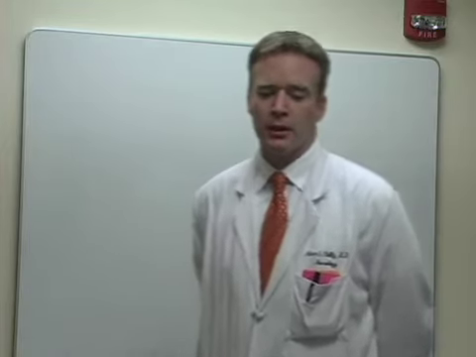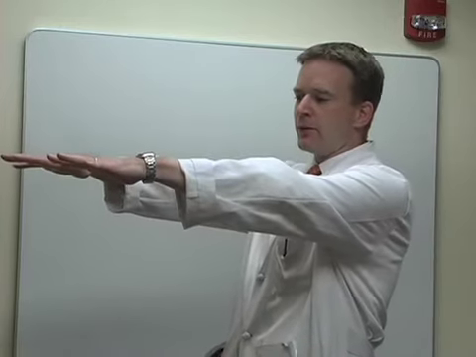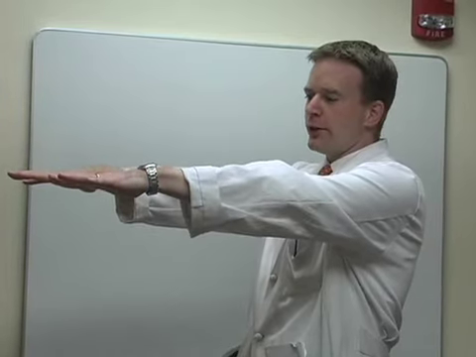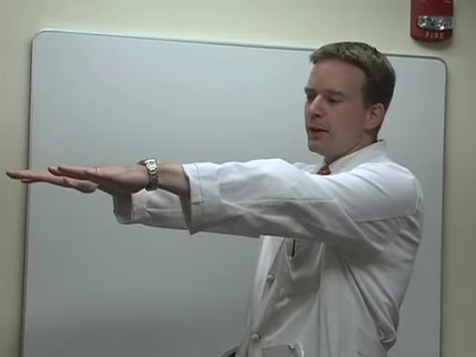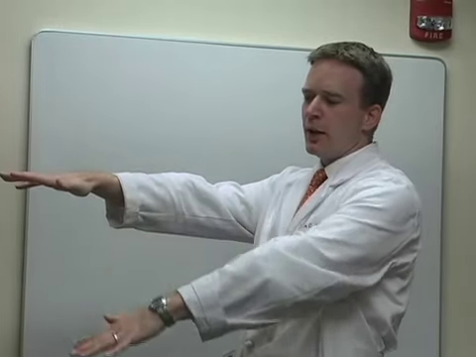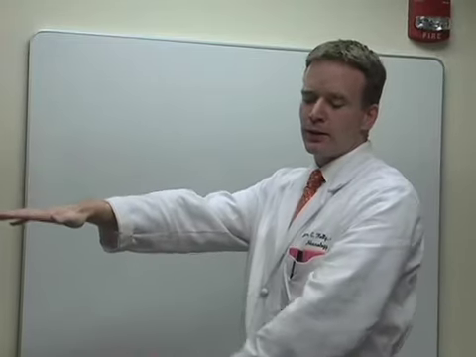In terms of drift or weakness of the arms, we ask that patients put their arms out in front of them at roughly parallel to the floor, and what we would hope to see is no significant drift or dropping of part of the limb. If there is weakness of part of a limb, what we'll often see is a slow drift of part of the limb down to the body or down to the stretcher. Sometimes people are sleepy or unable to contribute, and there can be droopiness of both sides at the same time, which is a little bit hard to interpret, but is not as indicative of a stroke as would be weakness of part of the body or one half of the body.